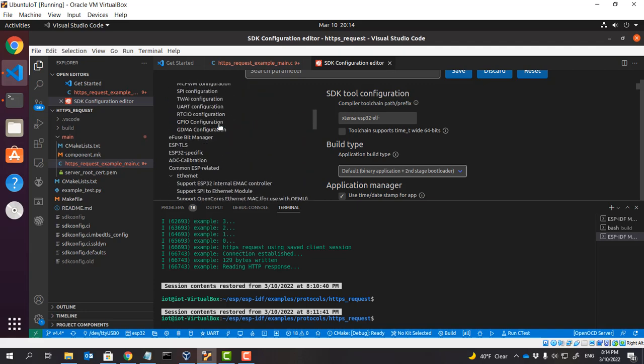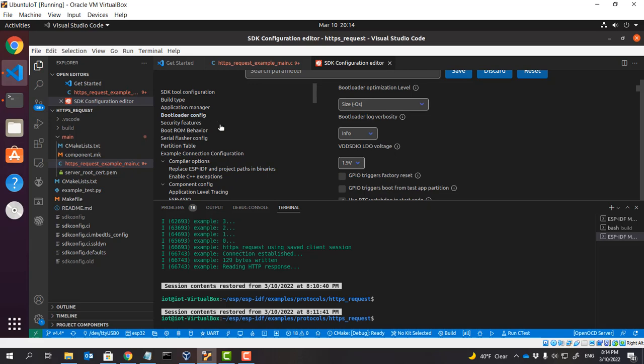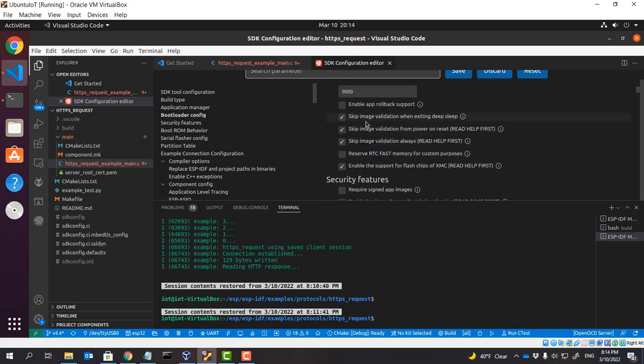Another thing I want to do here is this bootloader configuration. And I want to actually check these three add-ins here. If I check this one, all three of them will be checked. The purpose here is we want to skip image validation. Otherwise, when later I change the firmware and flash it back, the bootloader will check the image and find it's changed.